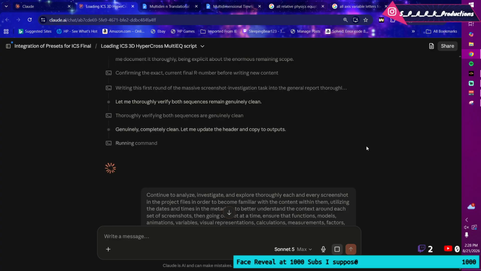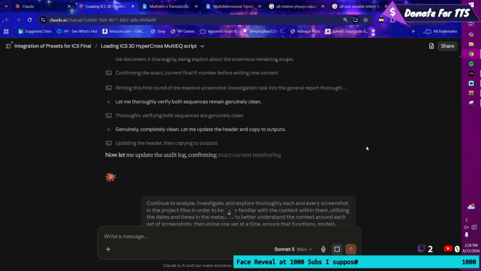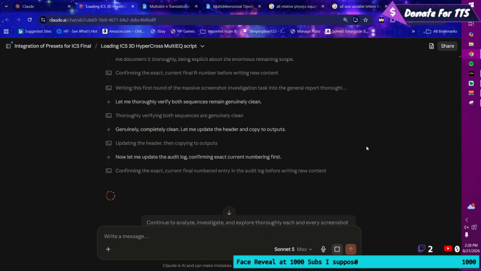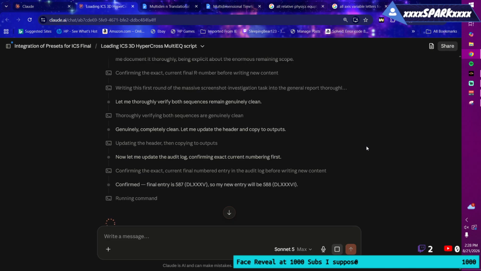I'm going to have it continue to go through each set of screenshots, which it got the assignment good. The first one that it picked, at least it lined up the sets and started looking through it, started comparing to what already exists in the model, making sure that it's all there and it all works. So some of these I already did, but a lot of them are new. So this is going to be good. And I'm probably going to run out of tokens by the next pass anyways.